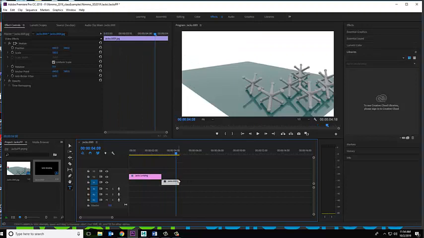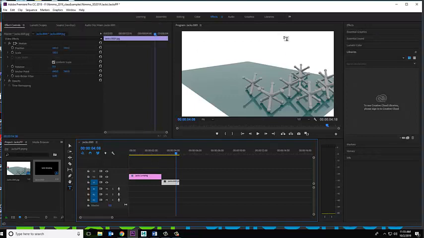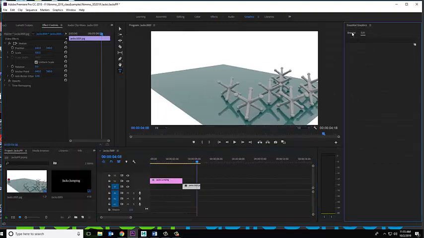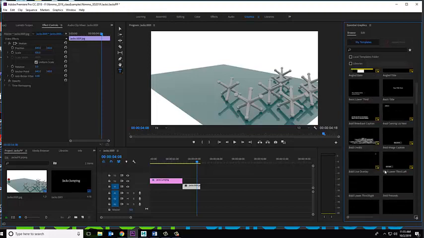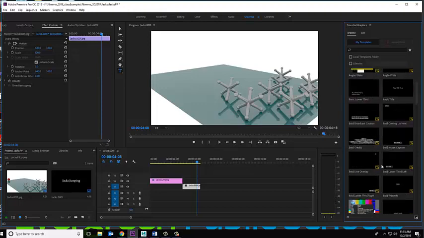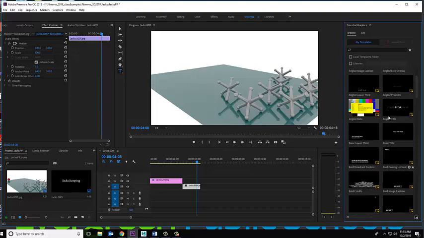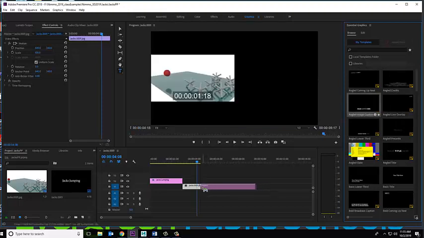And then I want to make credits at the end. So you could once again go up to graphics, new layer, text, or you can hit graphics up here at the top and you're going to get, I'm going to click browse, and there's a bunch of templates that are built in here. So there's some cool titles you could use if you wanted to use this instead. Some of these credits are really long. Let's find a nice simple credit to add at the very end. If you scrub over it, you see what it does. Let's just add, I'm going to click, hold, drag, and drop it to the end.